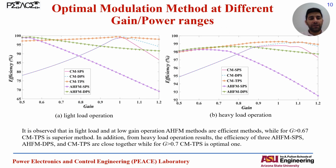After running this optimization problem, we have implemented it for a wide gain range, starting from half voltage gain to 1.2 voltage gain. And you can see different curves corresponding to the conventional modulation with single phase shift, conventional modulation with dual phase shift, CM TPS triple phase shift, and 2 modes of the AHFM method, single phase shift and dual phase shift.